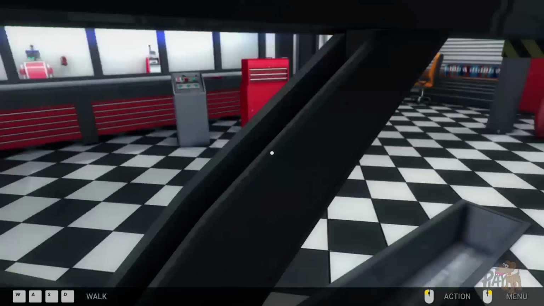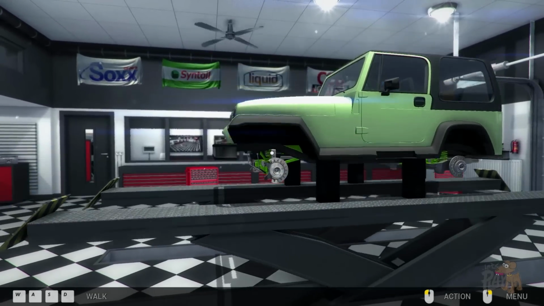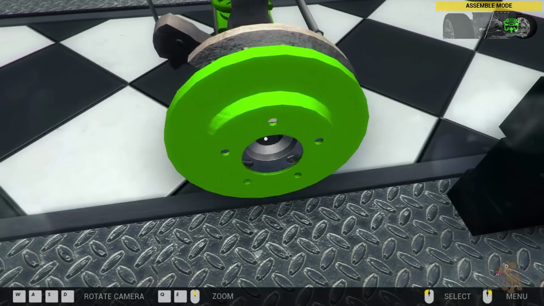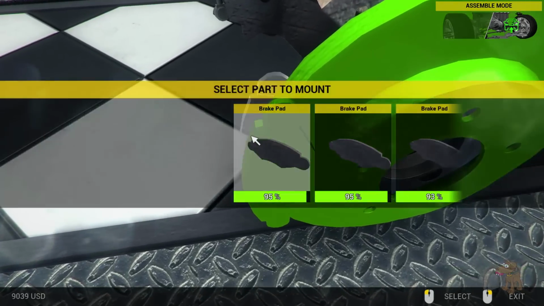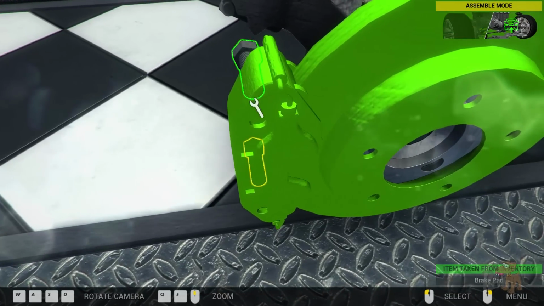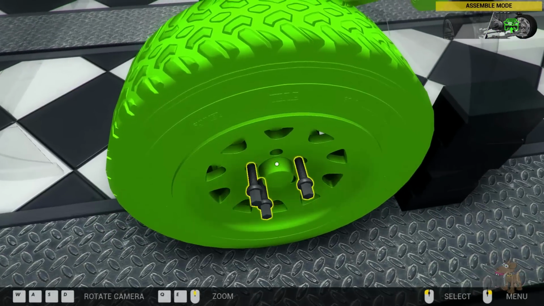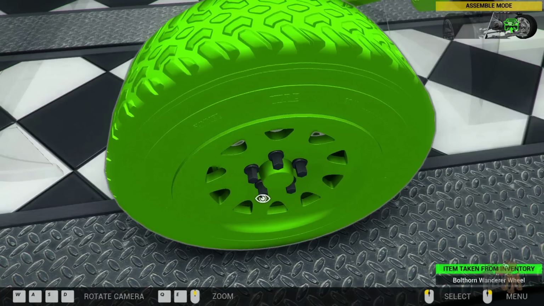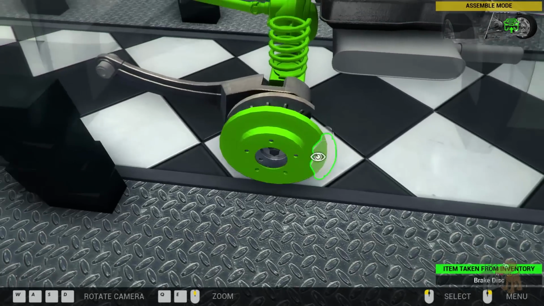Okay, that's done. Let's lower it and put the wheels back on, and we should be done. I think these jobs on the 4x4 add-on definitely take a lot longer. They're a lot more intricate than I think the actual standalone game. And I can't remember if I bought the 4x4. I don't think I did. I think it was a free download. Free DLC, I'm not sure. Brake disc back on with the pads.